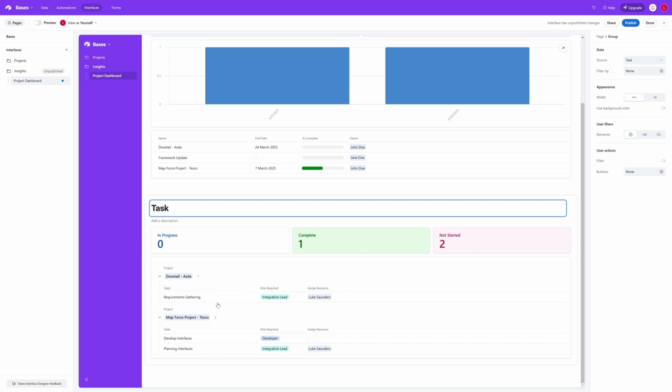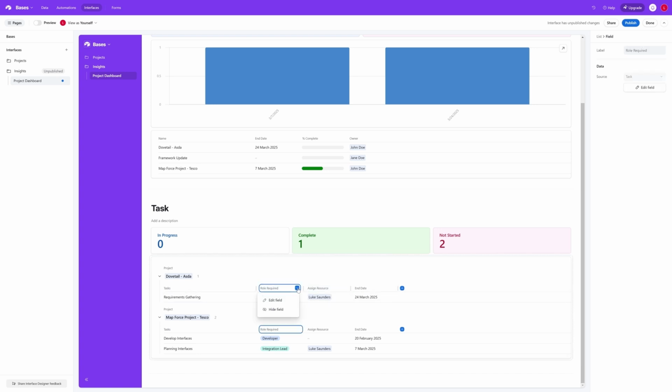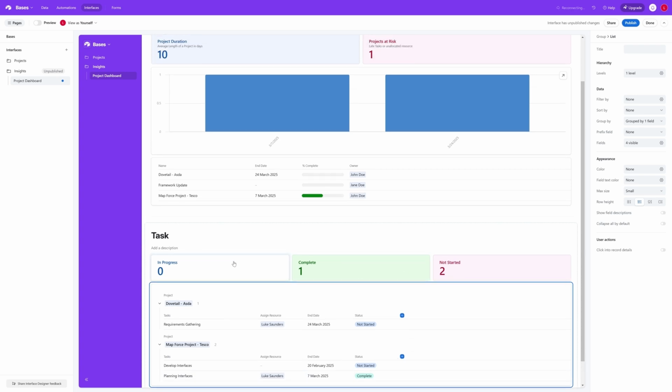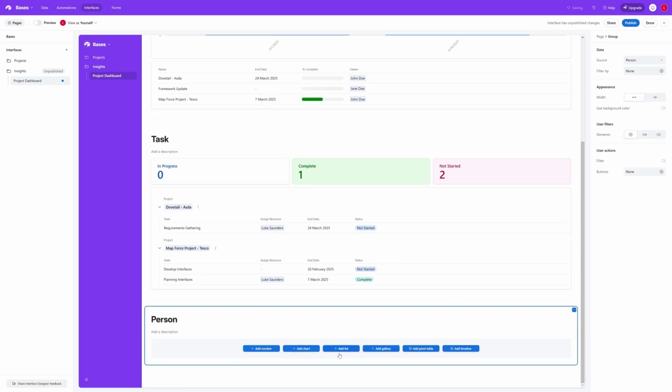So we can see now that we've got two projects. These are the assigned roles and resources for this. And again, because we're looking at tasks and it's at that high level, it may be that we want to add the end dates on here as well. And again, that's really something that's quite straightforward to do. We might not at this point be bothered about the role required, so we can hide this. We may actually be interested more in the status, just so that that's more visible here. So we can add the status in. So all of this is quite useful for us to see here in order to get a good look at the tasks.